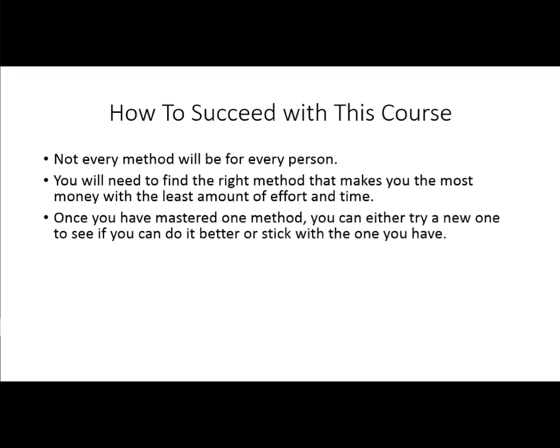Once you've mastered one method, you can then move on to a new one, or you can stick with the one that you're making work. As long as you understand that when you test out new methods, you can actually find one that you may be able to work better. And the other thing is that you will be able to learn progressively from every method that you master. So in other words, you'll master one method or you master one thing, and you'll be able to take those skills and be able to translate them into whatever new method that you might be trying. But you want to really get one and really hone it down, focus, and master it.